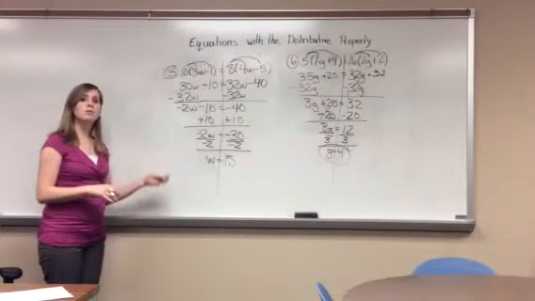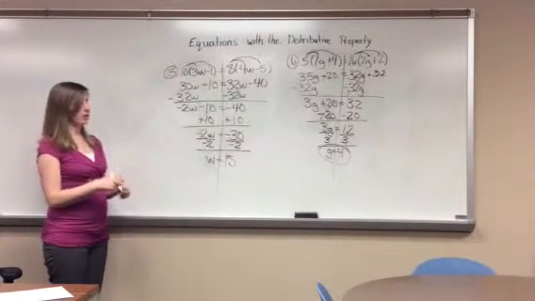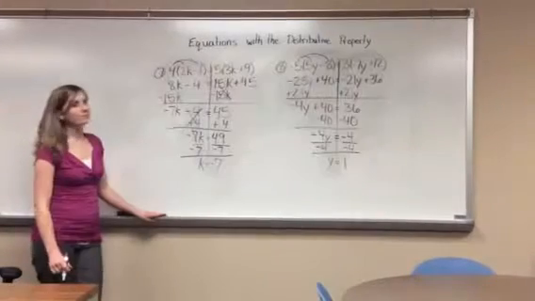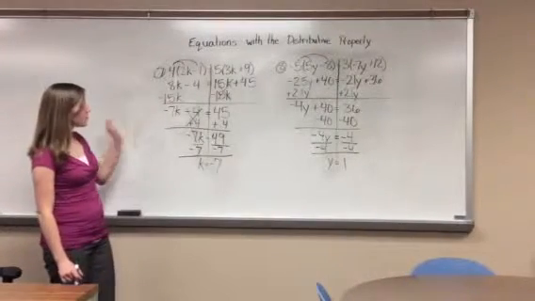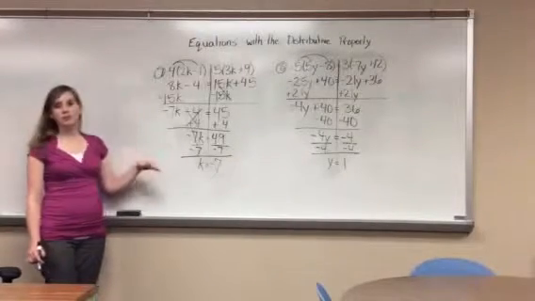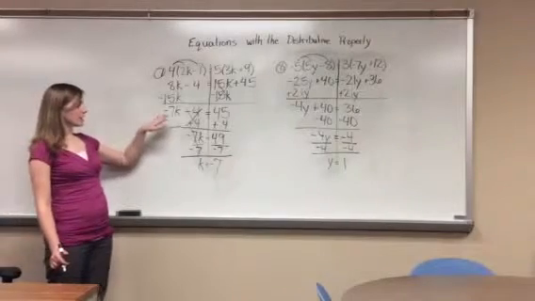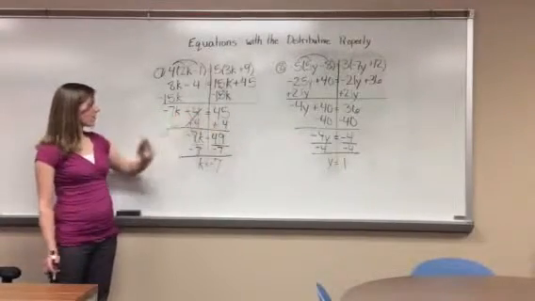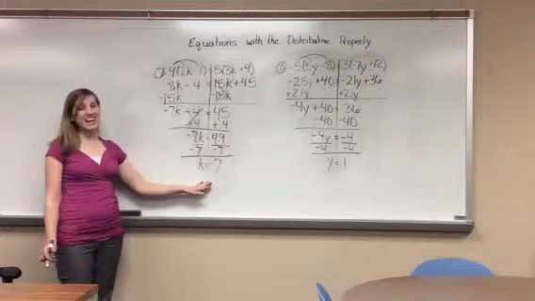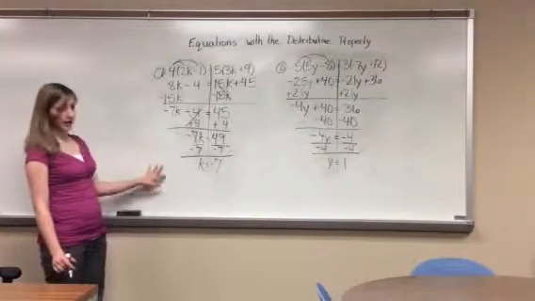At this point, go ahead and pause the video, work out problems 7 and 8, and then restart the video to check your answers. Okay, our last two problems, 7 and 8. For number 7, we needed to do the distributive property, and then we got our variables together, and then our numbers together, and then we divide. You should get that k equals -7 for your solution. If not, check your work with mine.